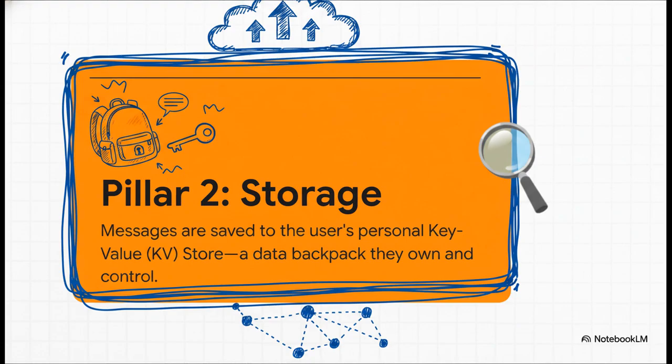Next up, pillar two, storage. And oh man, this is where the real magic happens. So messages are not saved on your server at all. Instead, they get saved directly into the user's personal key value store, which is just part of their UUID. The best way to think about it is like a personal data backpack that they carry with them everywhere. They own the messages. They control the data, not you.